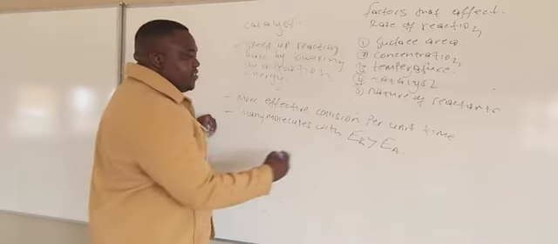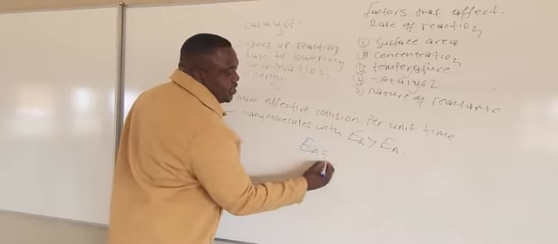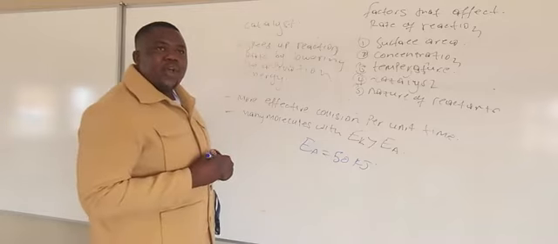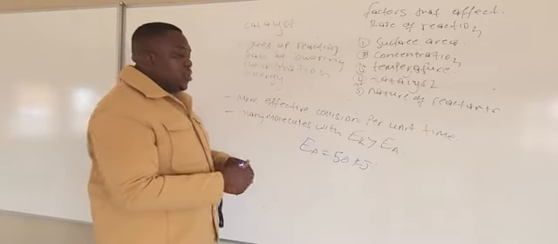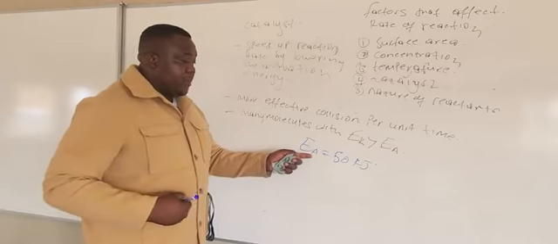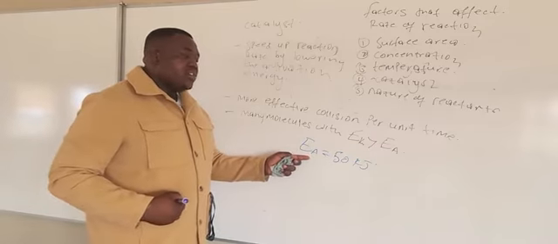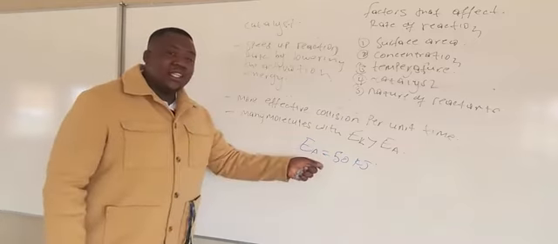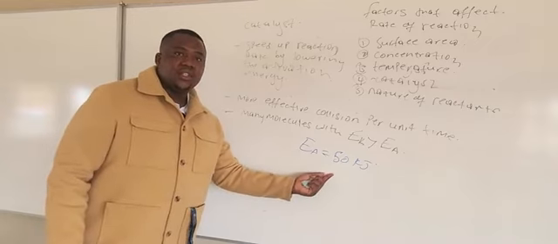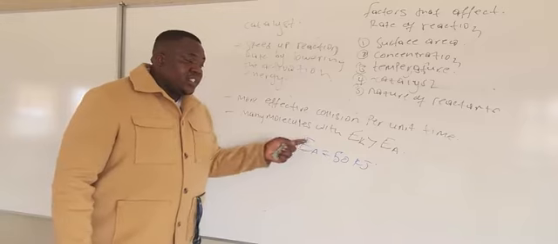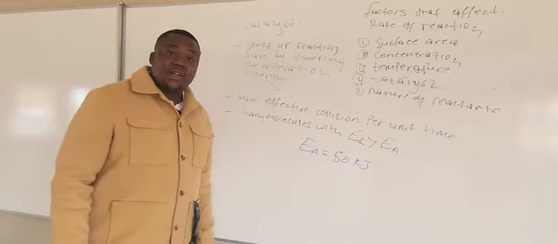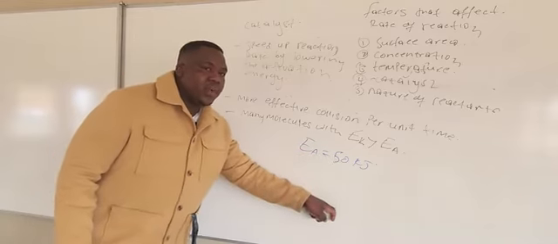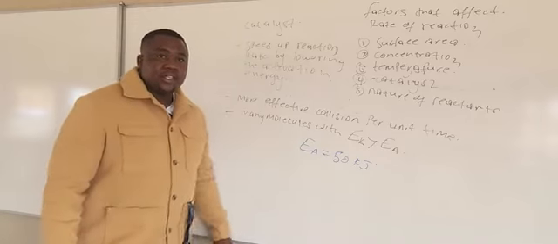You find that the activation energy is 50 kilojoules, right? Then when a catalyst comes there in that reaction, remember activation energy is the minimum amount of energy needed for a reaction to occur. So this reaction is not going to occur until that reaction has got 50 kilojoules. So it's like yourself, you won't buy a car until you have got 300,000. So what do we do if we want you to buy a car? We reduce the price of a car. If we reduce it, you're going to buy it. That's what the catalyst does.